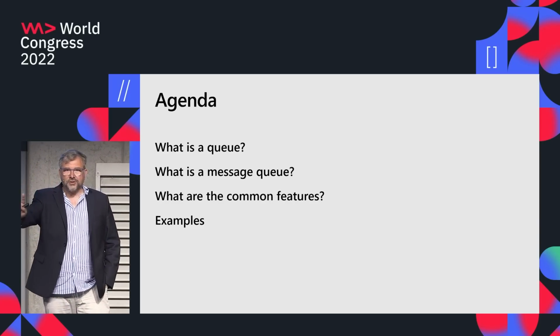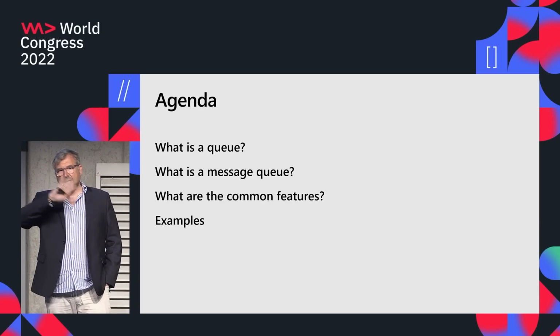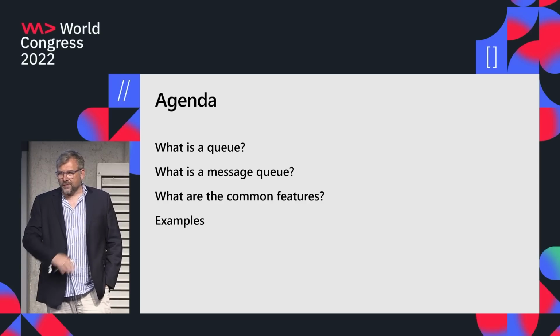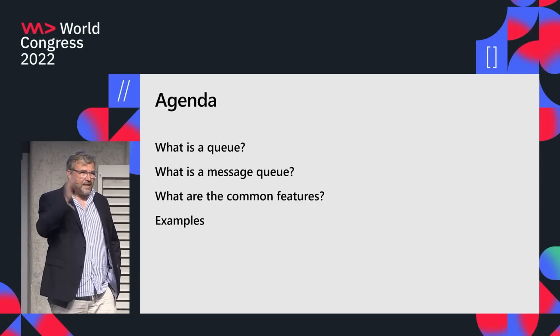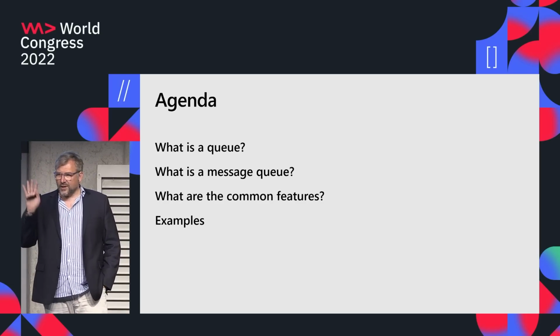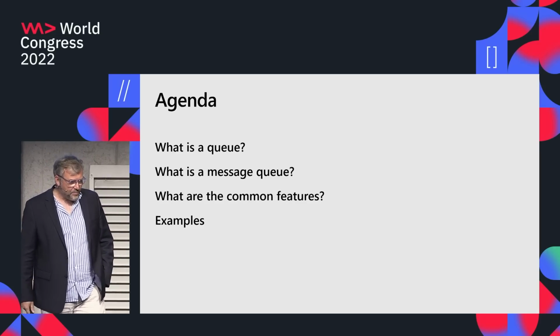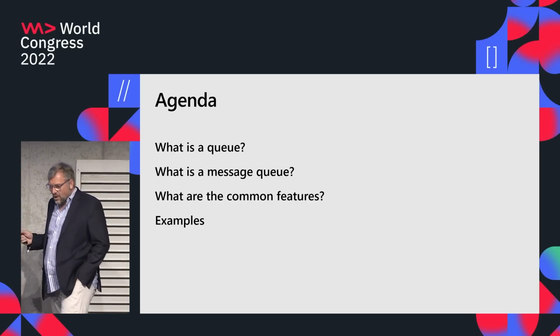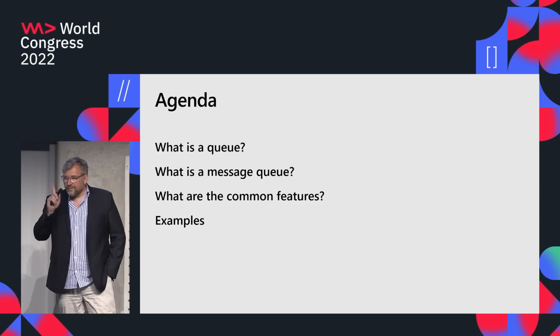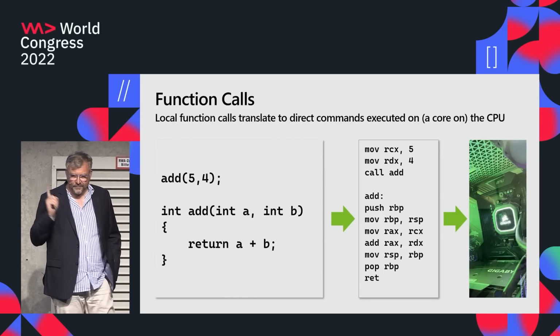But all the knowledge that I'm going to give you today is usable for AWS, for Google Cloud, for RabbitMQ, for any of those services. I'm not going to do a product pitch here, but I really want to teach you what a queue is and what the features are. All right. I'm going to start in a very unusual place here.